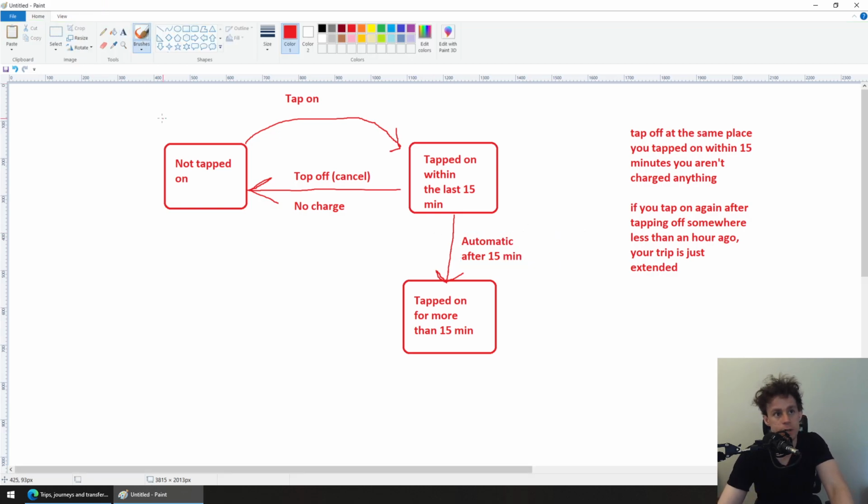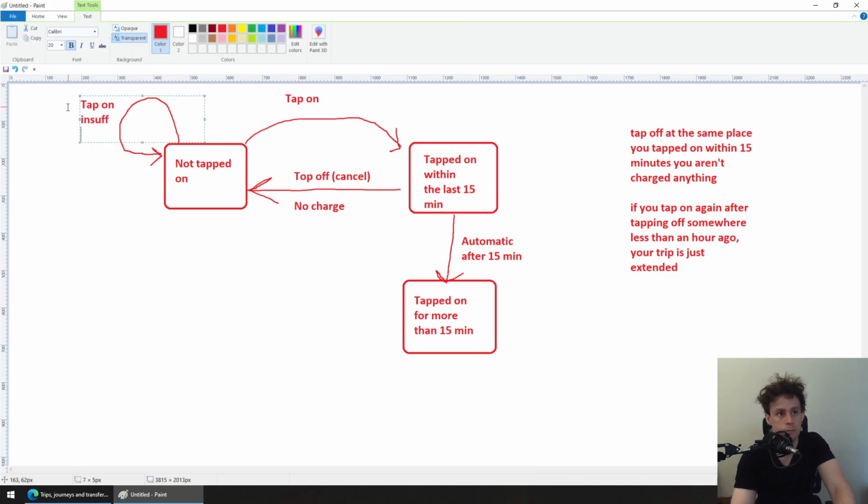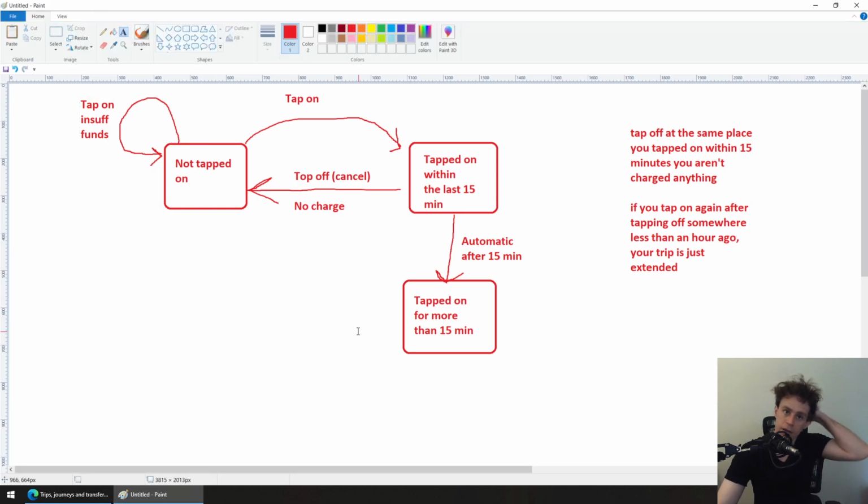And we've still got those states you guys mentioned before, like tap on insufficient funds. Then if you tapped on for more than 15 minutes, you can now tap off, right? Surely. Okay, well, what happens if I tap off?